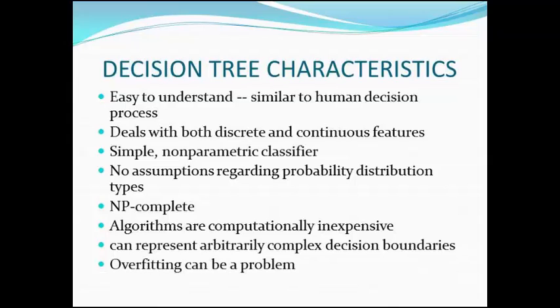We have no assumption about the probability distribution. We just look at the cases. If you want any probability, just count. When you split it, count how many positive, how many negative. That's how you do the calculation. There's no presumption about the probability, like a normal distribution or binomial distribution. It deals with any distribution, in other words. Of course, your examples should be fairly distributed to cover every case. You cannot deal with a new case you have never seen before.